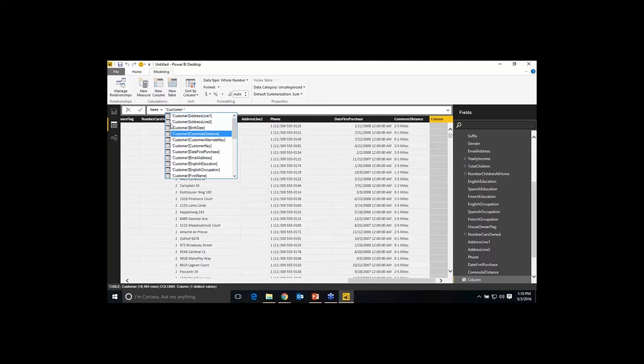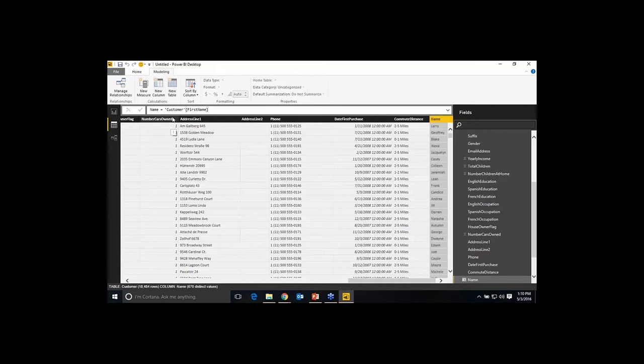Or I can use the IntelliSense here and use the up and down arrows to return back results. So if I go down here, for example, and I want to return back the first name column, I can go down to where you see first name and hit tab next to it. And if I hit tab, it will return back the first name. So right now, if I want to see the results of that first name column, that first name value placed in this new column, I can hit enter. And when you hit enter, it's going to run the results, and I will actually see that data brought back in a new column here called name. Okay, so just some of the basics. We're getting the basics first, and we'll get a little bit more complicated as we go.